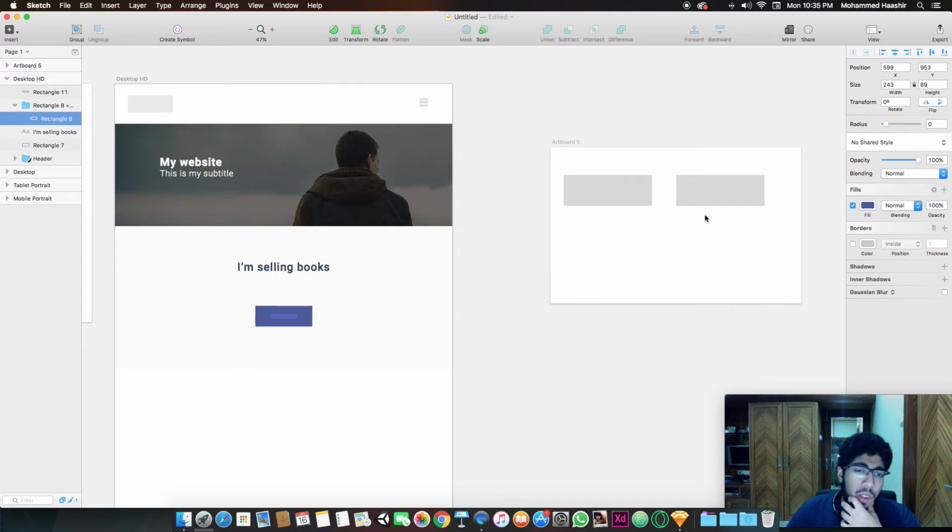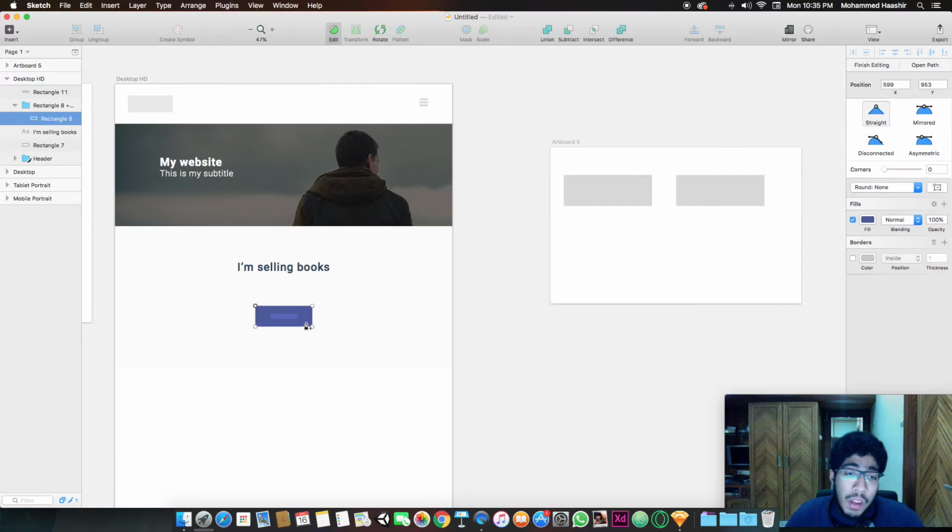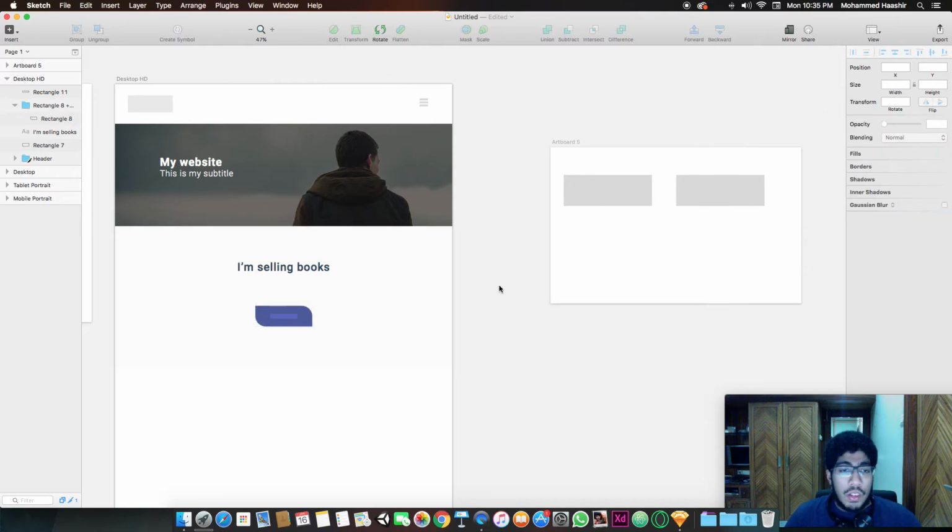Now, one other thing you can do is, if one particular corner you want to be really smooth and the other part you don't, you can just double click on it, and you get these edges here. I can click on this pointer, and if you want one more edge to have a radius, you can do that. Increase the pointer, and that will make it look like this. Then you can see this part has radius, but these two edges don't.